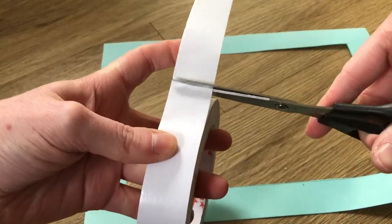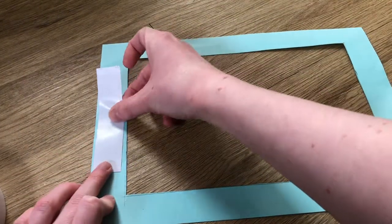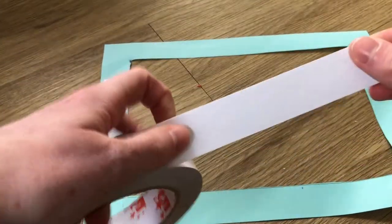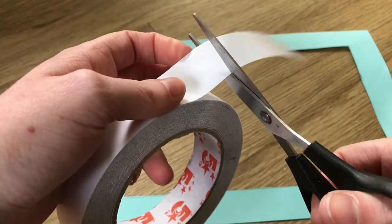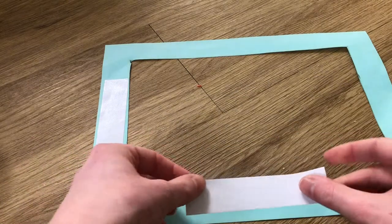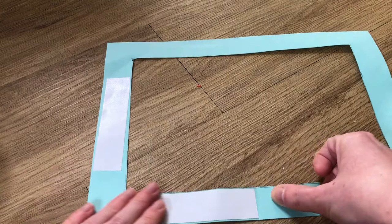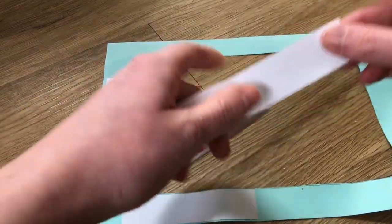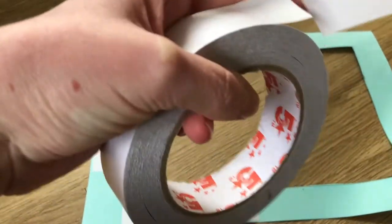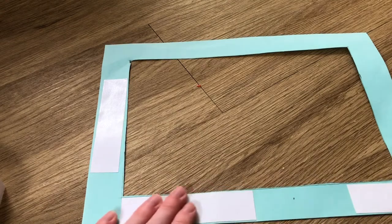So let's just cut off some strips. If you only have normal sellotape, that works just as well. You can just stick it over so the sellotape's on the front. They're not meant to be perfect. I might put on another bit, you see. There we go. Put on a small bit. This side as well. There we go.